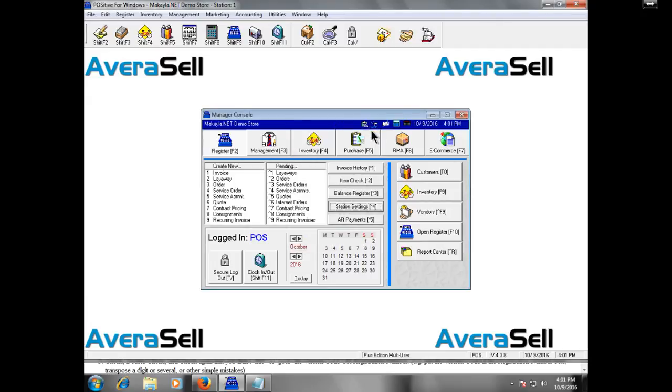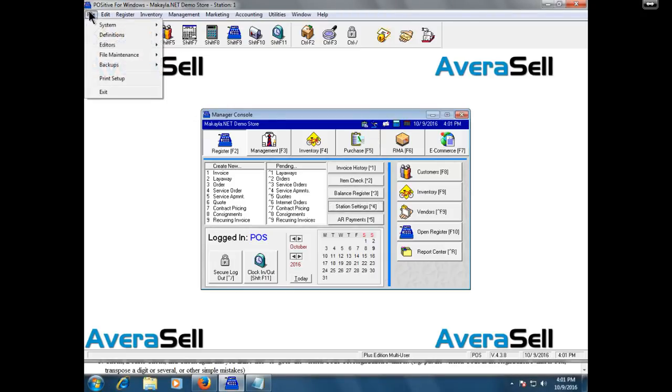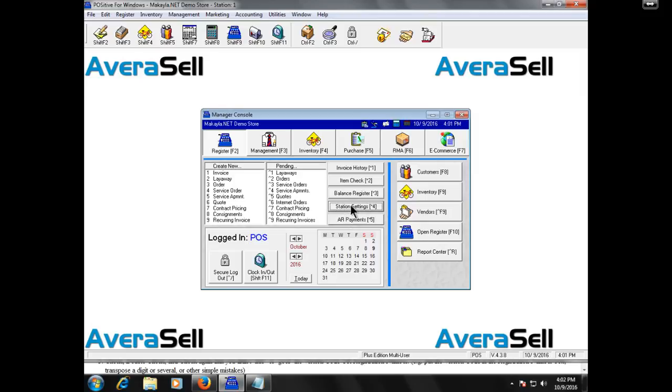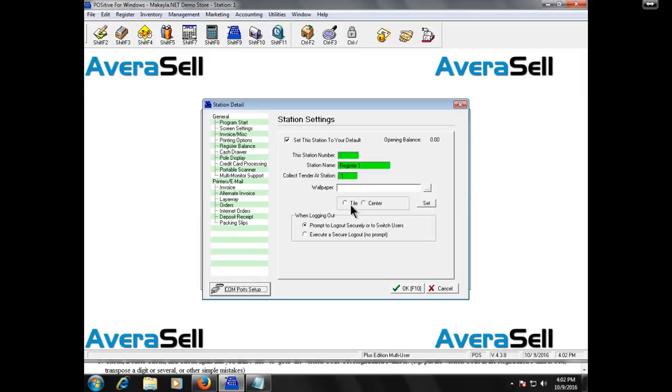And it's also in the Control Center in one of those tabs. But what we're going to do to get to System Setup is we're going to do File, or we're going to do station setup. My bad. Yeah, sorry, folks. But yes, it's also there too. So we're going to go to station setup right there.